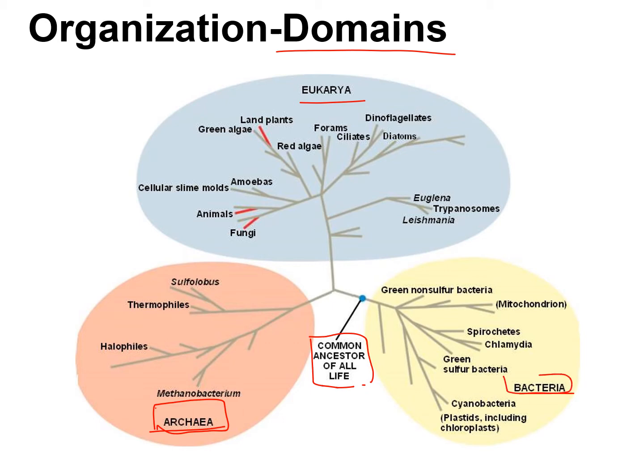Bacteria are also unicellular organisms, but they are found in every type of environment. They can be found in extreme environments, but they can also be found in environments that we share. They are even found in our bodies. And I'm sure you have heard about bacteria because many of them can cause diseases in humans. The last group are the eukarya, and the eukarya are all the other organisms. They can be unicellular or multicellular, and these are the organisms we are much more familiar with. It includes plants, fungi, and animals, of which we are one type.